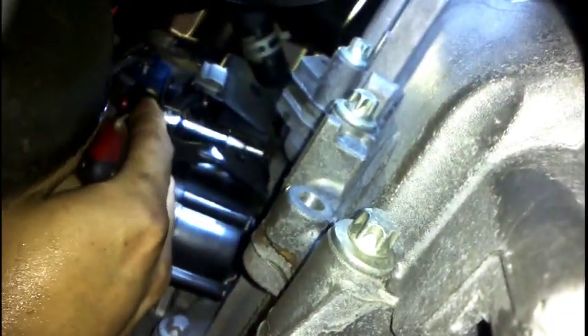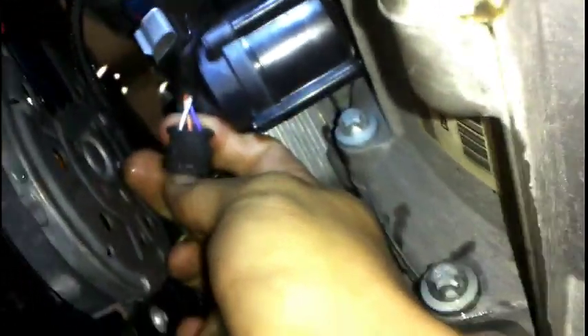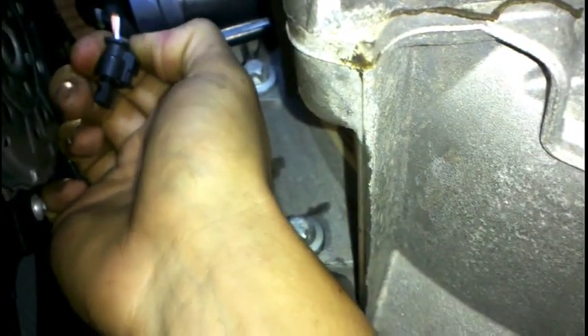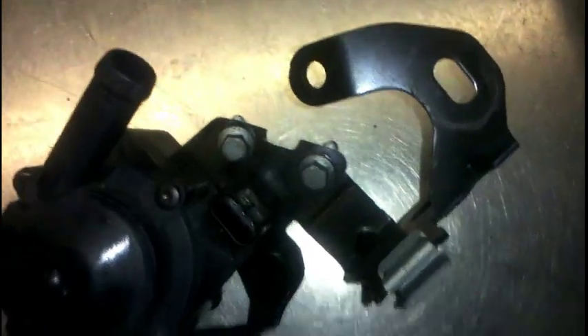The first bolt is right there — you can see it just hanging out. One right down the back here. That plug connector has come out. Just push down on the back of it where the wires come in — that little bit there — push down on the back of that and pull out. That's the only thing that holds that in. And this up here needs a trim removal tool for that bit of the plug. You see this black section up here — you just yank that out, straight as it is. There we go.